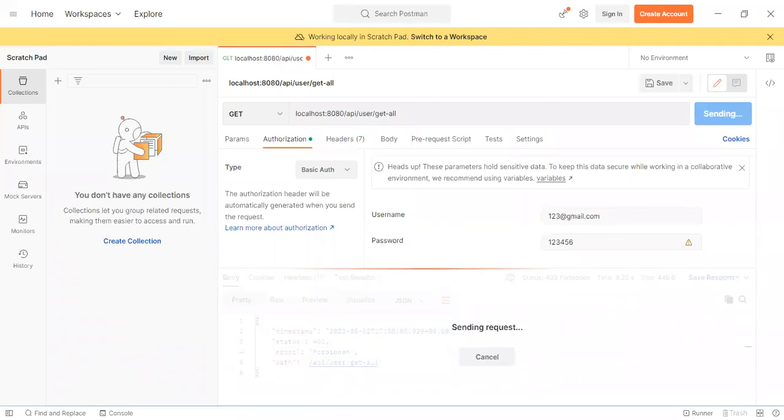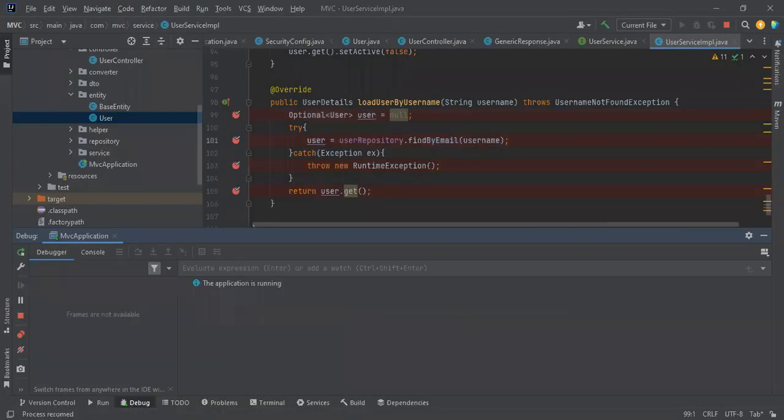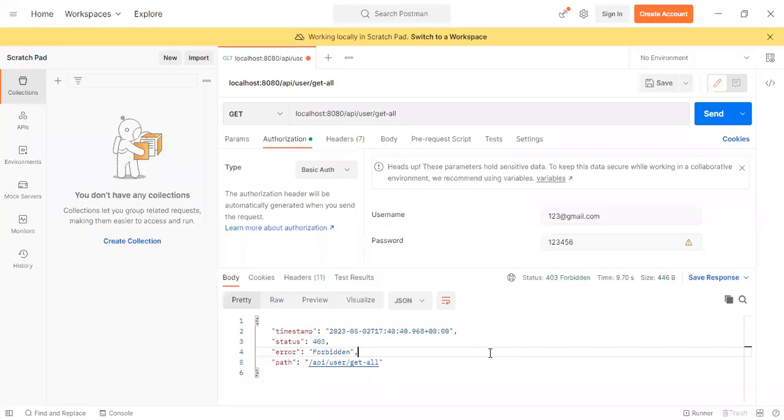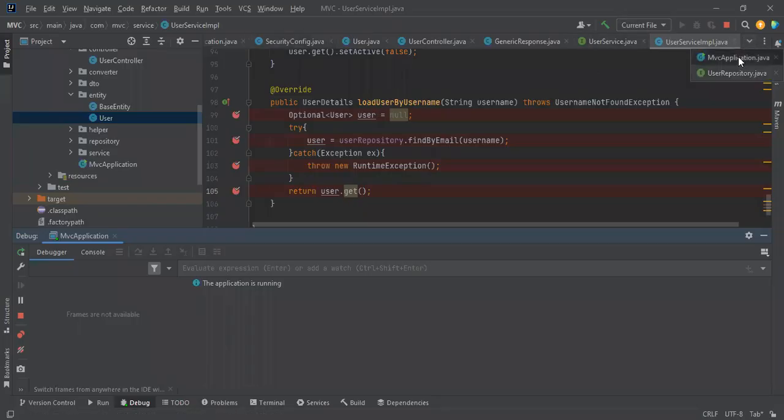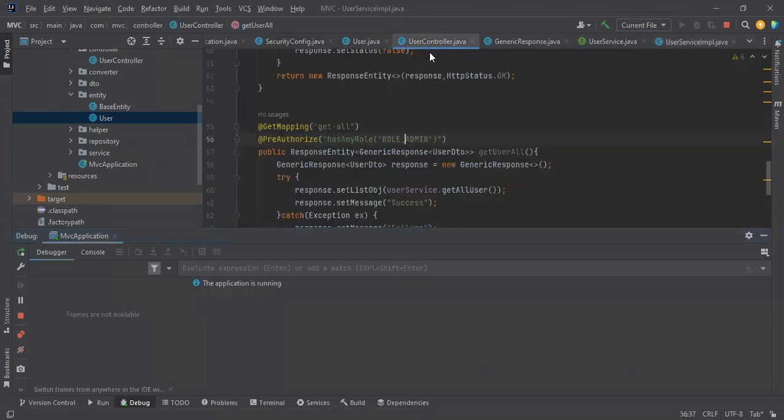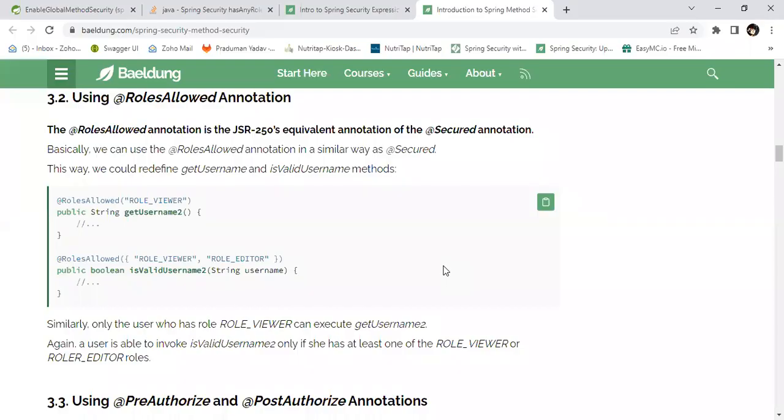Can you see now? Now let's see. Oh, really? ROLE_admin. Double quotes, sir.